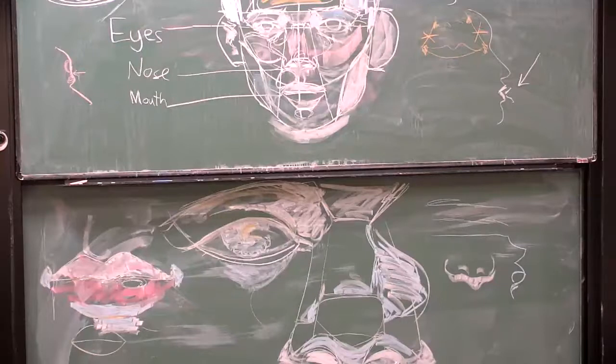I think that's safe to throw. I don't think it's the mouth. I mean, the mouth should be a little bit more.